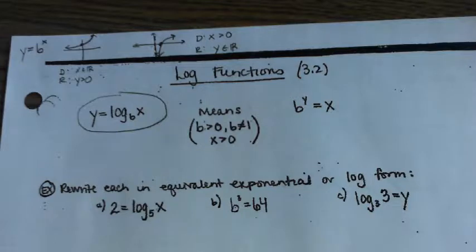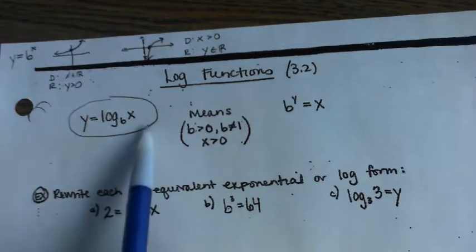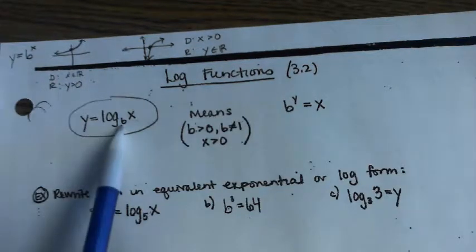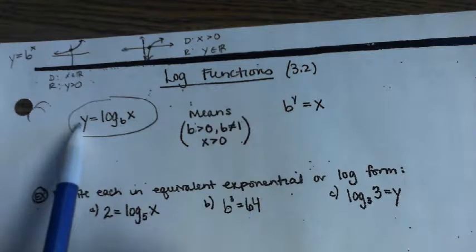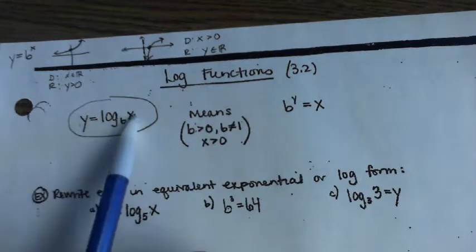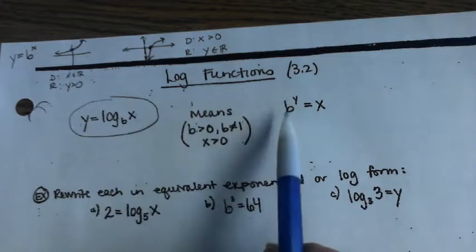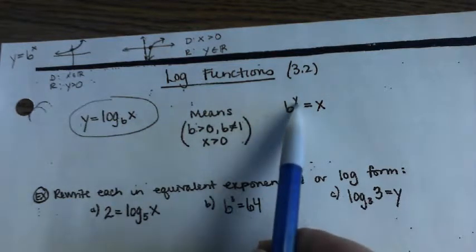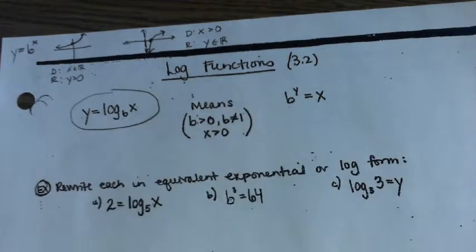Anytime, and we'll talk about this a lot, we translate log language into exponential language. The log language is like French to us. It's not familiar to us. We don't really know what that means unless we translate it to exponential, which is the base of b raised to the other side as an exponent equals whatever you're taking the log of. So there it is, the base of b raised to whatever's on the other side of the equation equals whatever you're taking the log of.